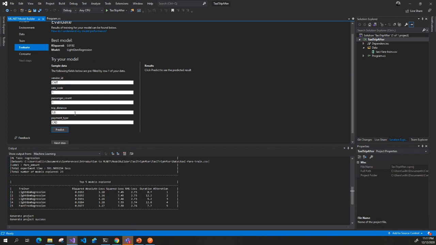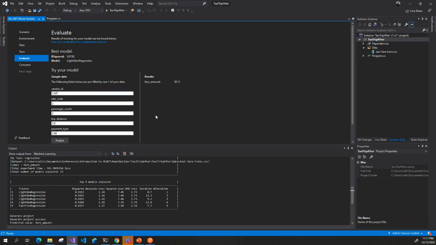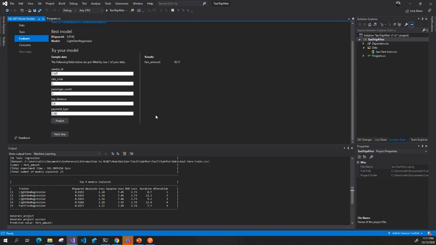So here we've got some sample data, and we can actually play around with this a little bit, and just click the predict button and just do some prediction testing, just to test the generated model or suggested model. And this is good that if you have a data scientist in the room, you can actually say, okay, this is the kind of data we expect. Does this result make sense, before we actually generate the code that will have this model included.